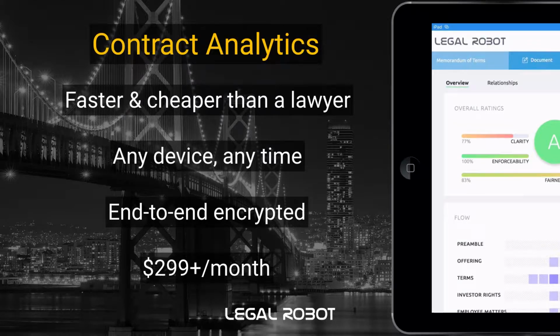So this is faster and cheaper than a lawyer. We all know that. Machines are much faster. This allows lawyers to spend their time on much more value-added tasks. Having them run around and look for capitalization errors and definitional errors, that's not a great use of their really, really expert time. This is available on any device.